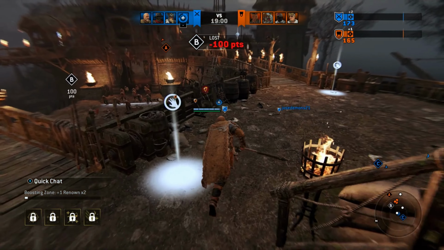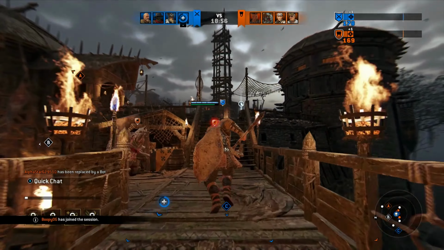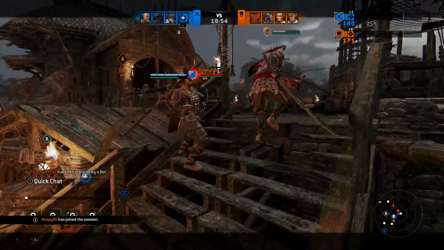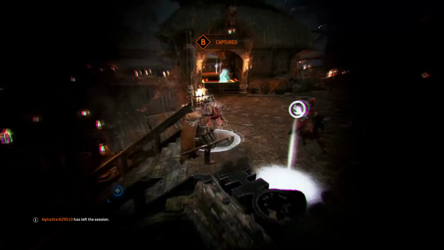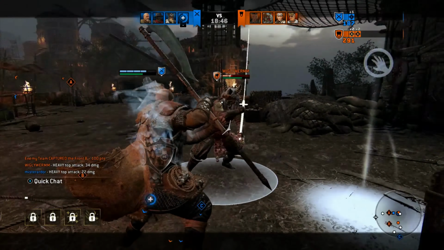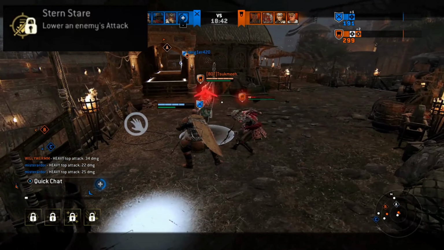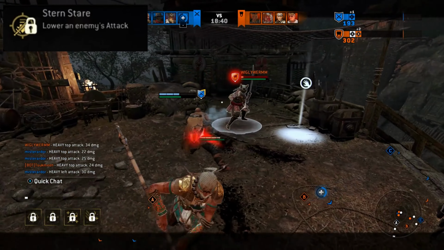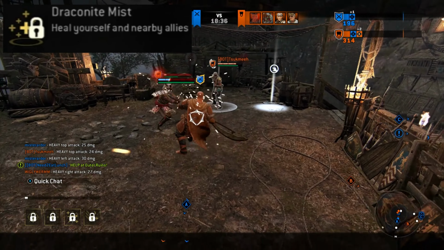So he has Kensei's dodge attack. He has Warden's double lights. He does have his own kick that he can follow up with the heavy. I really like his hero specific feats. Those are very good. His first feat, his tier 1 feat, is an attack debuff. The second one heals yourself and allies.